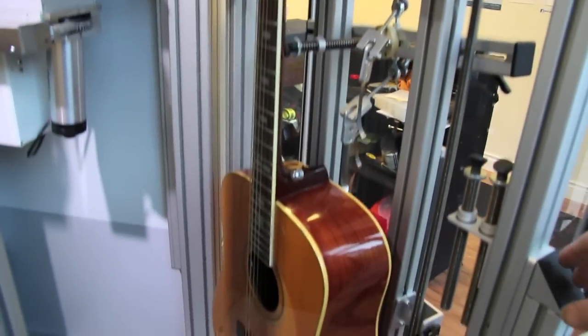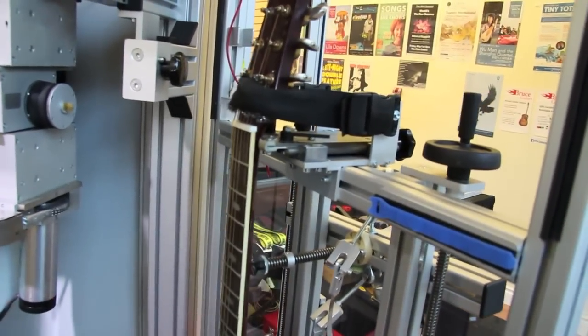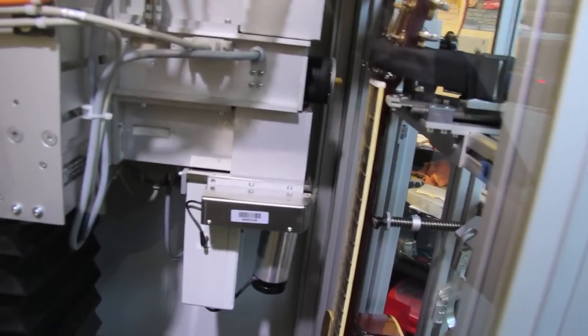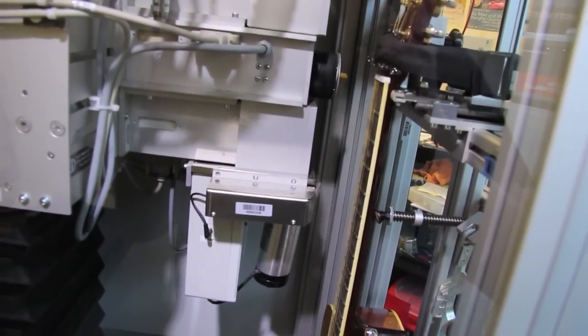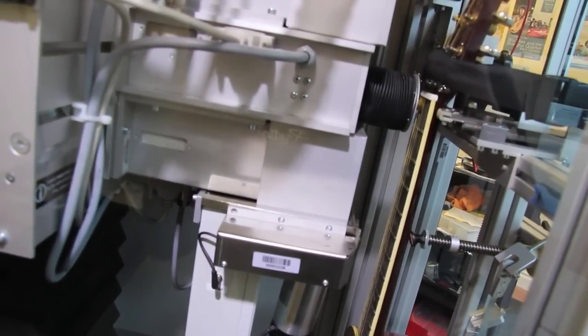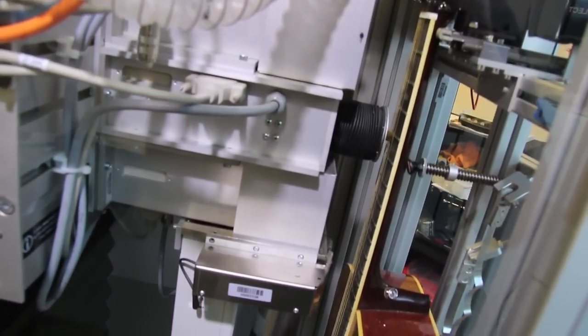Okay, and now we've strung the instrument back up. We're gonna put her back in the machine. And it's gonna go in for one final scan just to make sure that everything went all right. Then, we're gonna finish her off. See, there it goes.